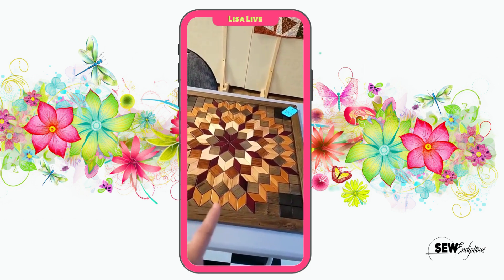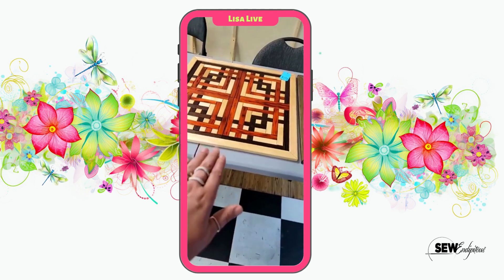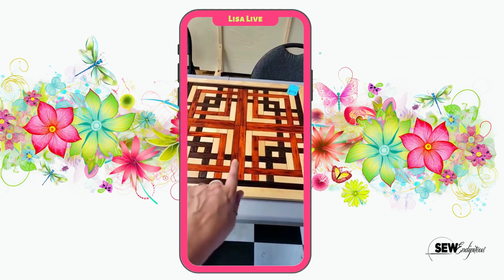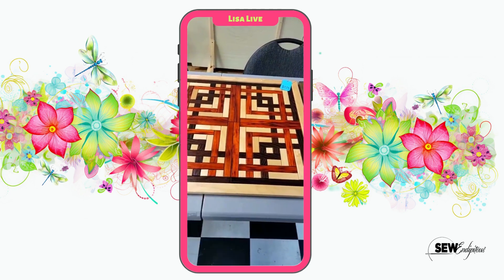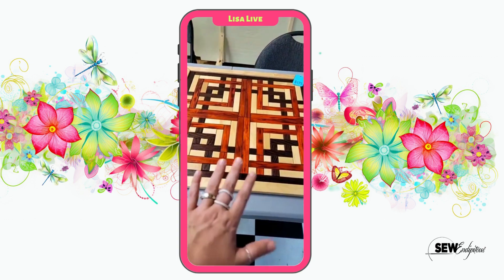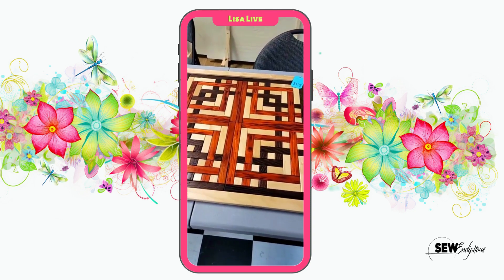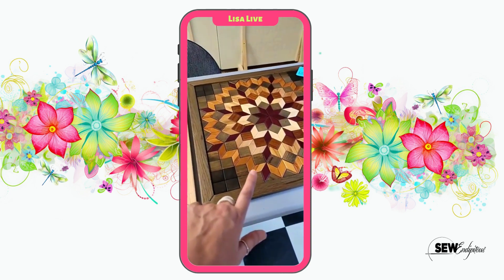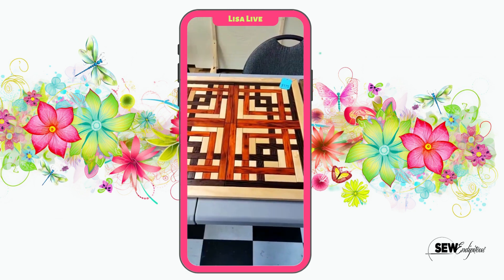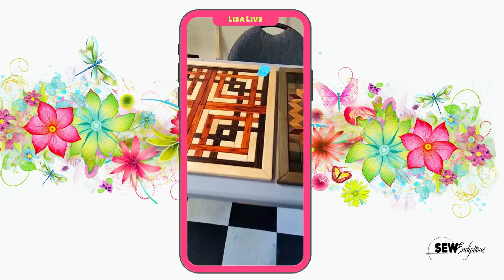All the way from maples up to your exotic woods. This is the second one. So if your house is a little more modern and you love geometric shapes, this one is the one for you. Look at the richness in that wood. Once again, total natural woods, not painted — this is their natural color. Absolutely amazing. Good morning, Ms. Julie. I agree, I think you said you love that one.